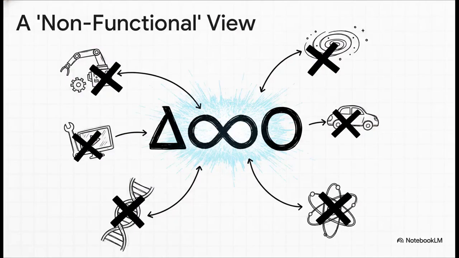And all of this leads to the most radical idea in the whole paper, a total rethinking of what intelligence even is. They're saying we've got it backwards. Intelligence isn't about what something does. It's not about passing a test or writing a poem. They argue that intelligence is this fundamental principle of transformation. Intelligence is the symbol delta infinity omega. So in their view, we're not trying to create intelligence. We're trying to discover and apply a fundamental law of the universe.